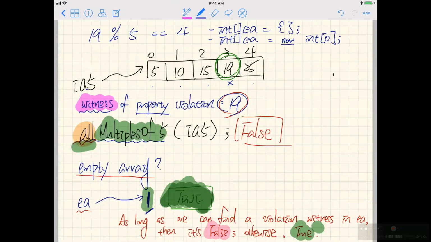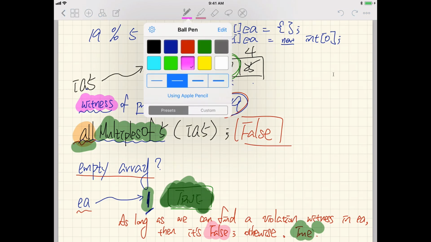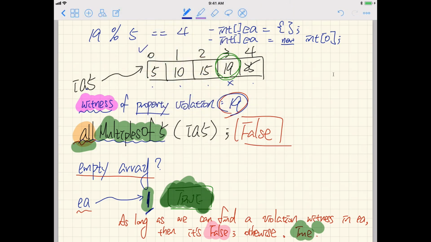Now, after this, what should we do? The idea is very simple. Let's talk about the non-empty array. If you talk about this case over here, what we really want to do is to say the following. We want to say IA5 is a multiple of 5. That means IA5 modulo 5 equals 0. We want to say this is true and the next one is also true.